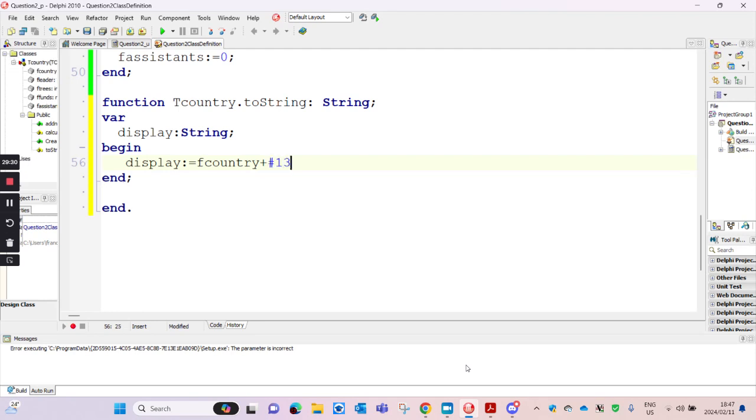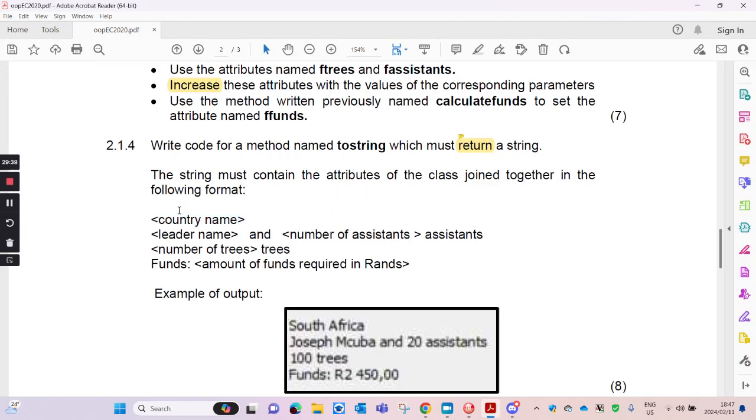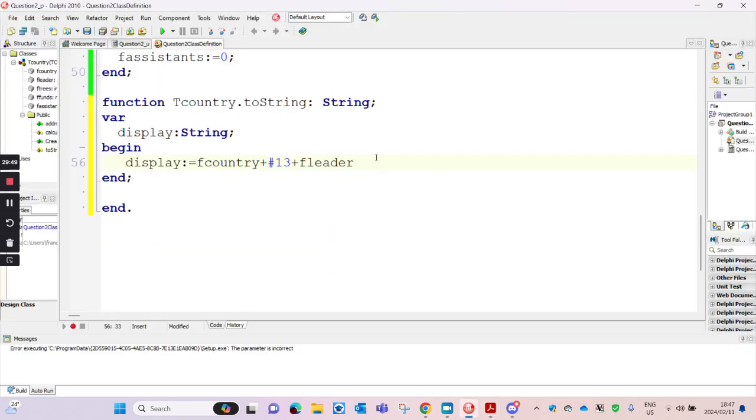Okay, for new line, yes. Leader, yeah. So let's quickly see. So it's a country, new line, then leader. Then there's a word and then we've got number of assistants. Right, yes, so then you went space and space, yeah, good.